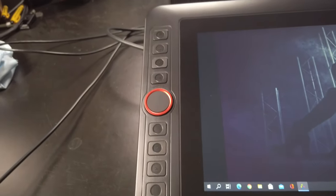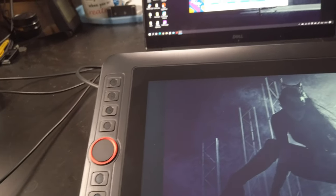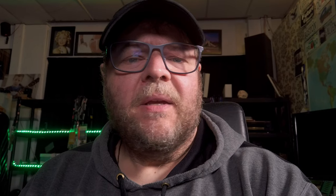Another important thing when retouching is shortcuts — Alt, Ctrl, Space, X to switch, brush size, whatever you want to use. You need shortcut keys, and well, tablets have them. For this 12-inch we have quite a few: four buttons, a dial, and four more buttons that you can program in the computer. That's more than enough even for retouching difficult stuff. Some people need a lot of keys — my workflow is a little more simple. If you still need a ton of shortcuts, just use a keyboard as well.